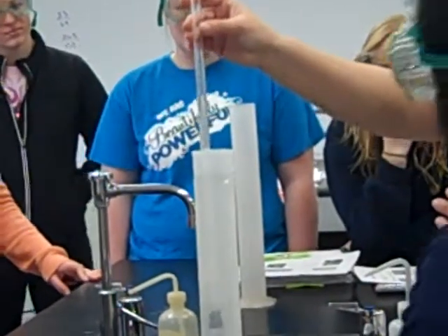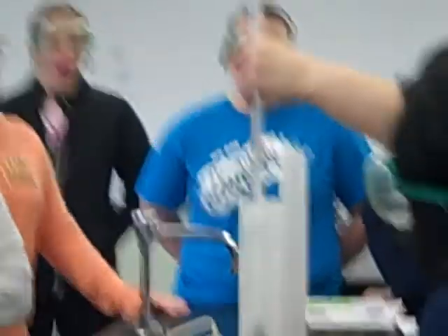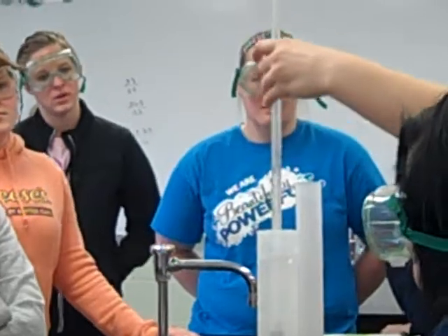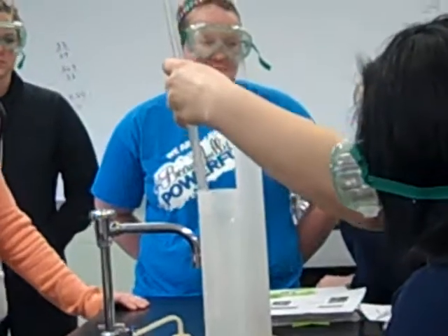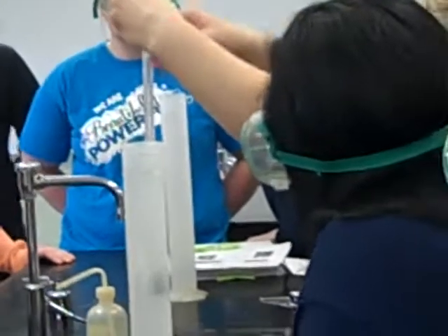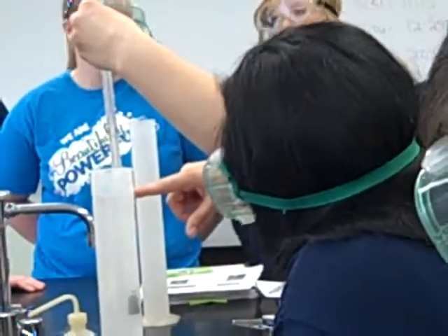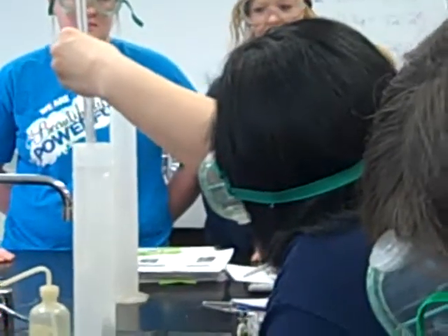I think we're done — you'll look and see. Once it stops bubbling, you're good. What do you notice if you take this and move it? What happens to the volume of your gas? It changes — it's the pressure of the water column compared to the pressure of the room. So when you read your volume, you want this level of water equal to the outside level of water. Move it down until inside equals outside, then read your volume.